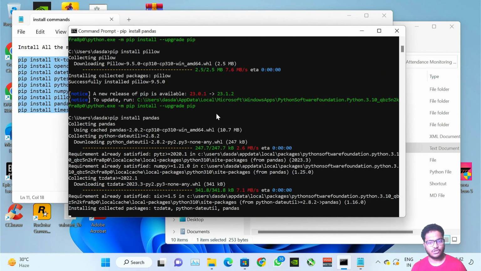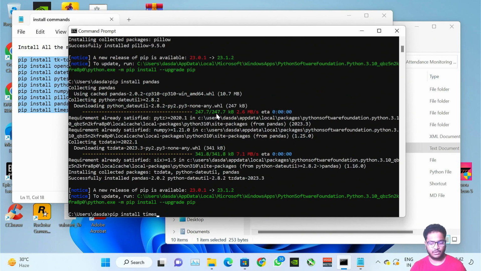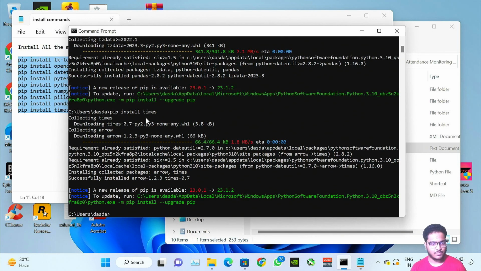By the way, the installing time depends on your internet speed. If your internet is not fast enough, then it will take more time. My internet is quite okay, so it's getting downloaded faster. By the way, the last module which I selected did not come automatically. The previous time's module is not installed, so I have to press enter. Anyways, this is how you have to install all the modules.